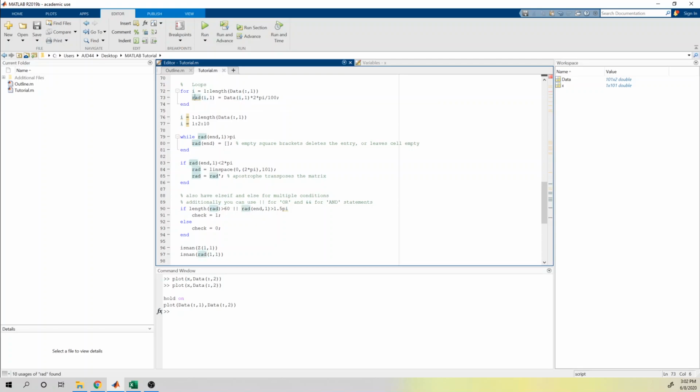And so then I'm creating this variable that I'm calling radians, and I've clicked on it here. It highlights all those variables later on. You don't have to pay attention to that now, but it's useful to know. So I'm creating this variable radians, and I'm going to create that row. In this case, it's 1 to 101, so rows 1 to 101 of column 1. So it'll be a column vector. And that value is equal to whatever that value or row is in the first column of data, times 2 pi divided by 100.